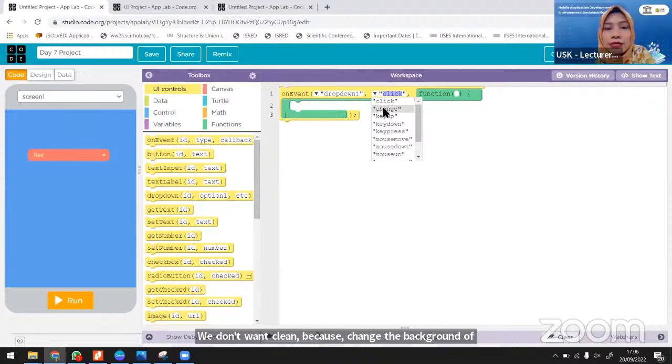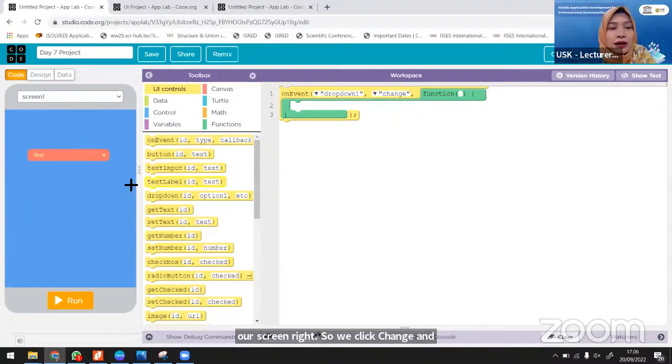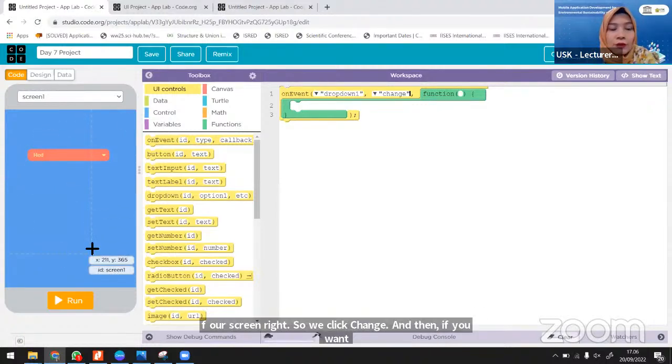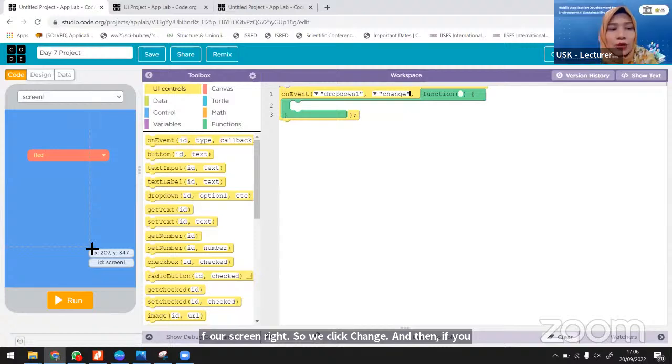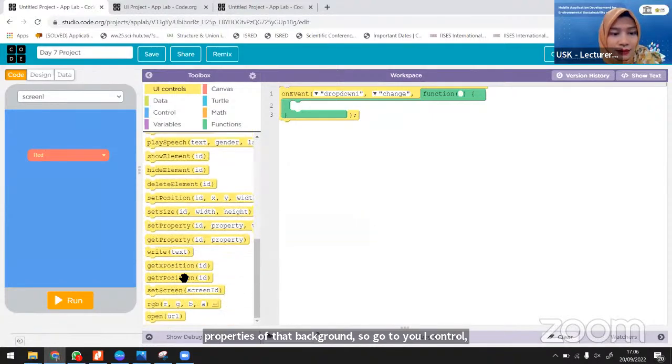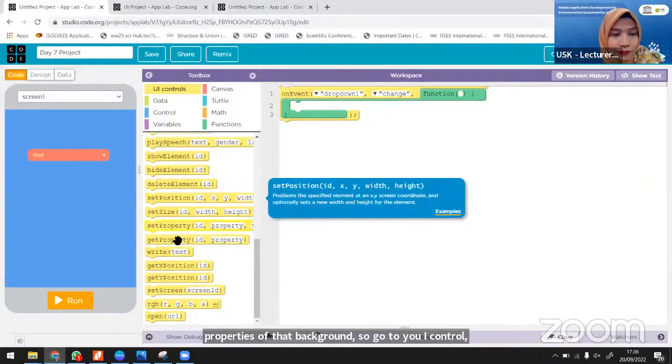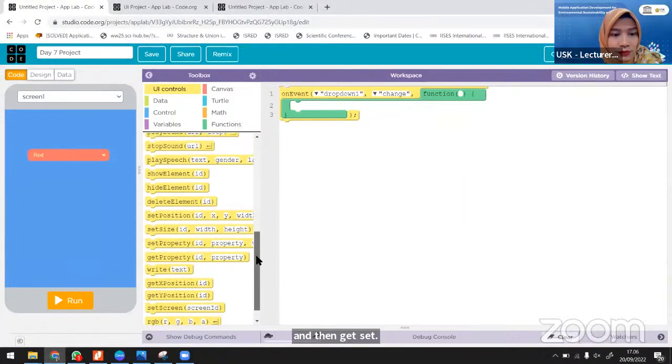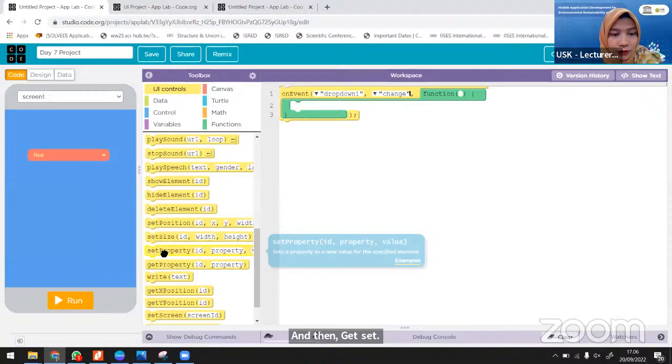So we choose change, and to change the background we need to set the properties of that background. So we go to UI control and get set properties. Okay, right here.